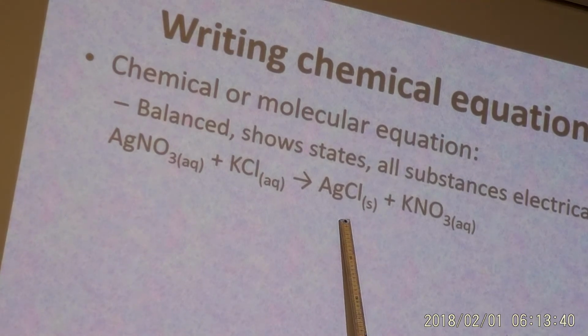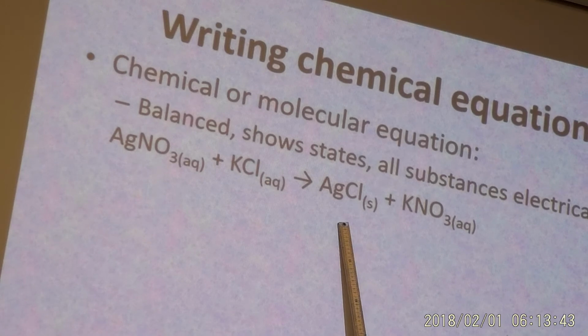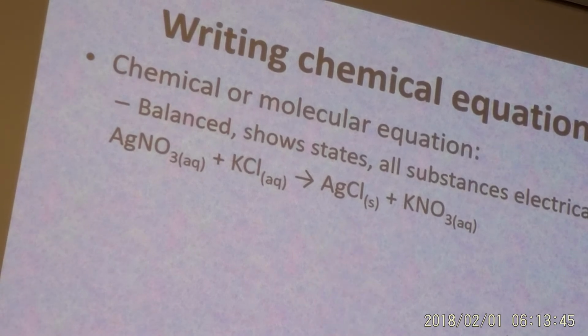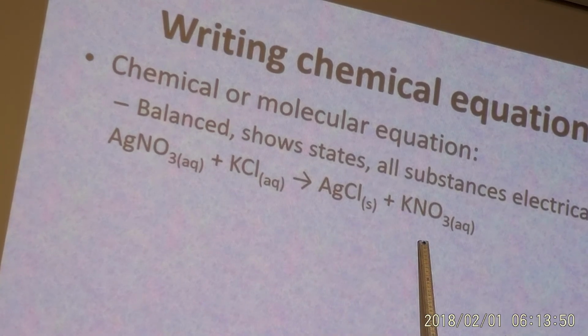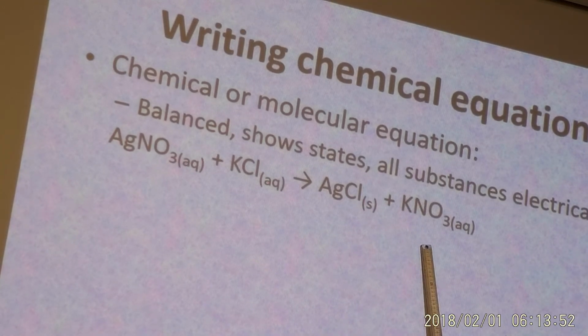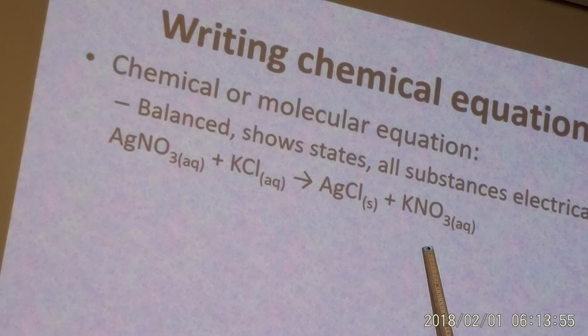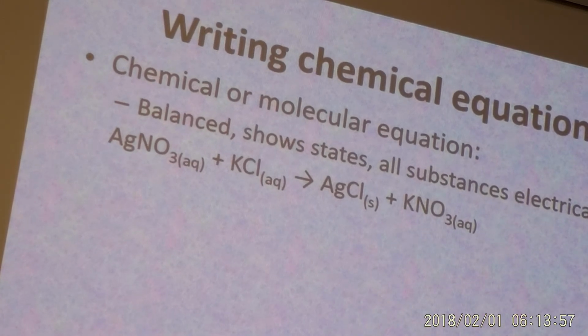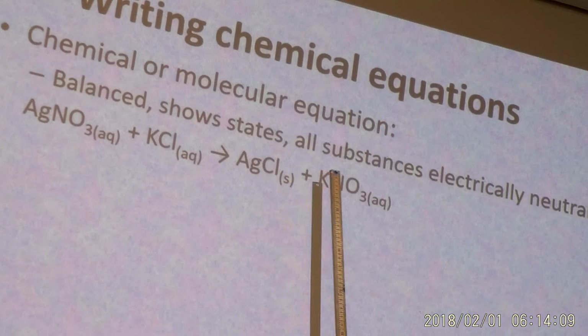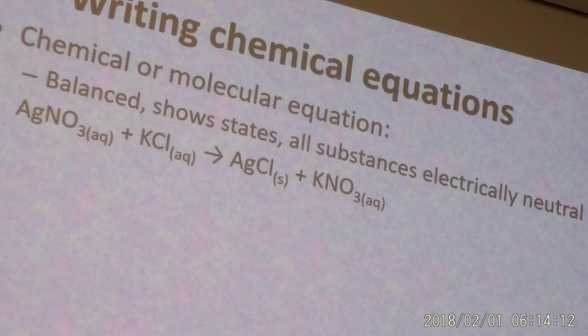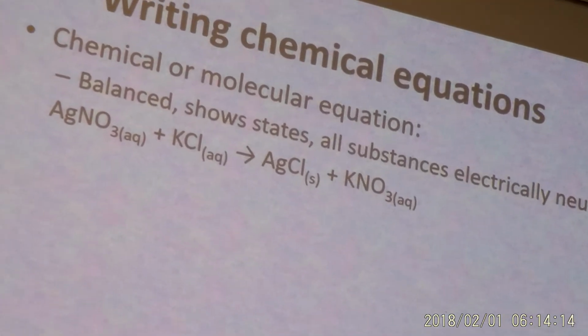Is this insoluble or soluble? Insoluble. Rule 3 says that chlorides are insoluble if they're with silver, right? This one's soluble or insoluble? Soluble. Rule 2 says that what? All nitrates are soluble. So here's an example of our double replacement reaction, right? AB, CD, AD, CB. Does everybody follow that?